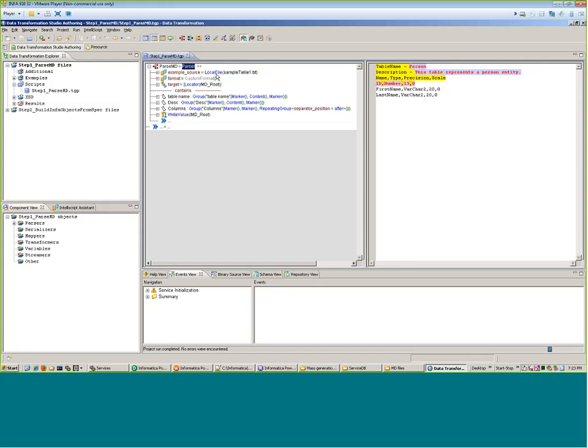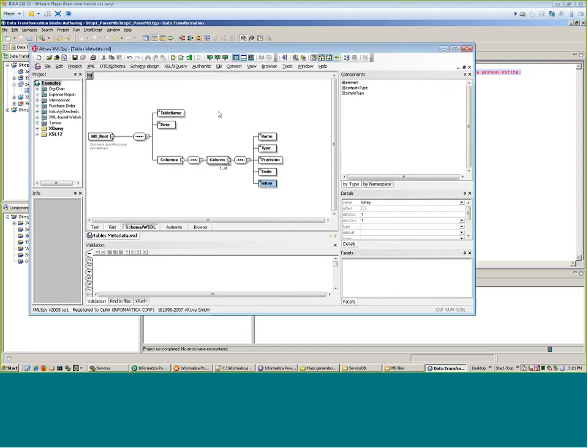So the parser over here is simply parsing one of those samples into an XSD, which I've built outside of DT, with a root element called mdroot, table name, description, and then columns with name, type, precision, scale, and whether or not it's a key.